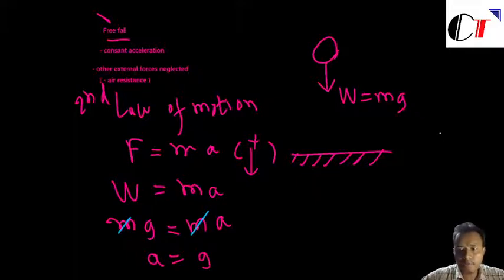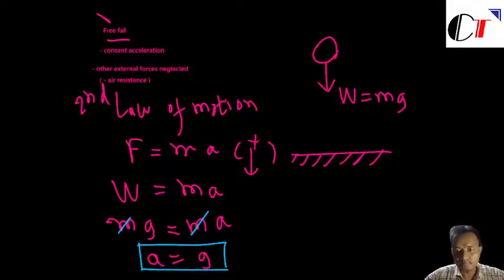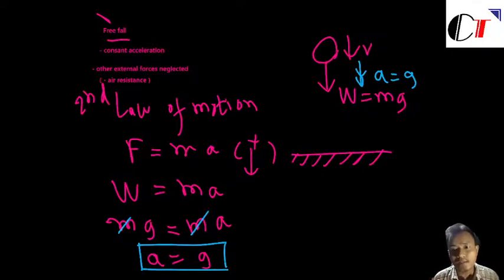And now, if you look at this, if your object is falling freely to the surface of the earth, under the only effect of gravitational pull, the acceleration of the object will be just equal to acceleration due to gravity. And now, of course, if your object is falling vertically downward, this means the direction of the velocity, your object velocity, will be just vertically downward as well.